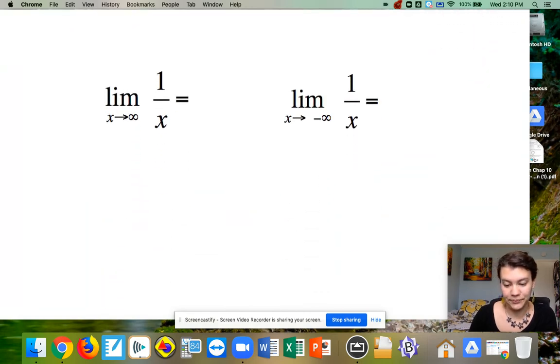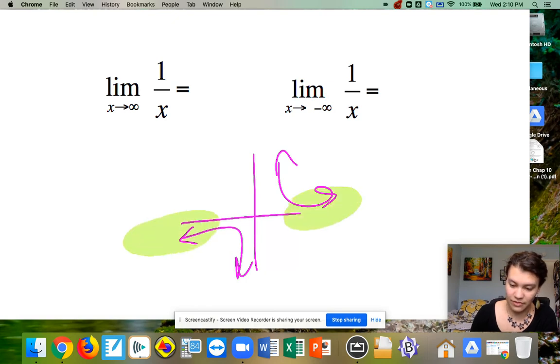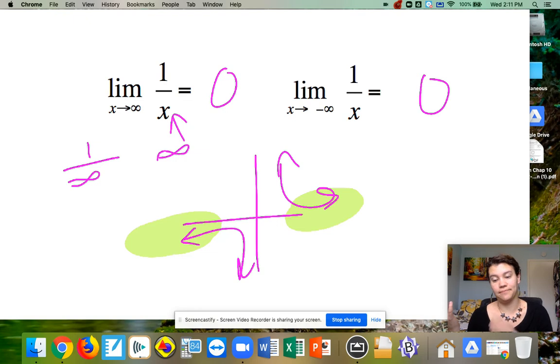All right, here, back to our 12 basic functions, you should have a graph that looks something like this. So at positive infinity, we're over here, and negative infinity, we're over here. Both of those are going towards 0. The reason being, this is getting super, super big. So you have like 1 over infinity, or like 1 over 10 jillion, which is basically 0.